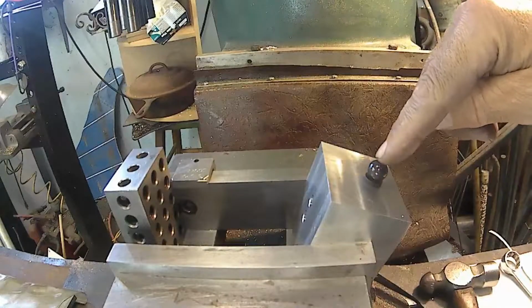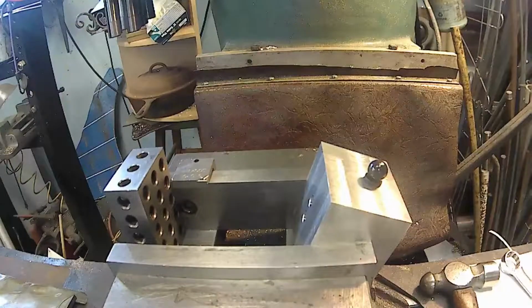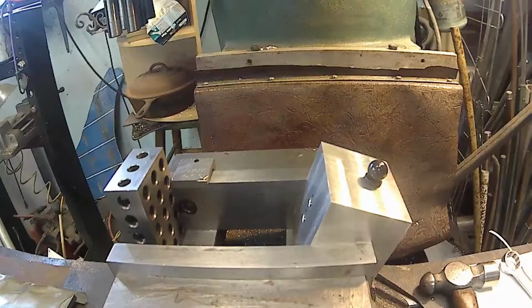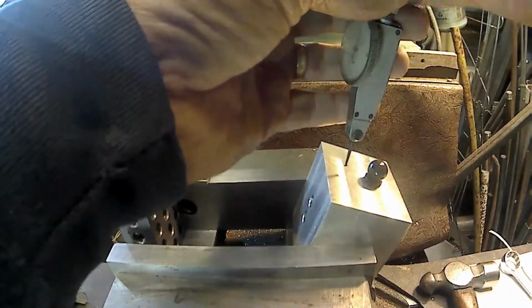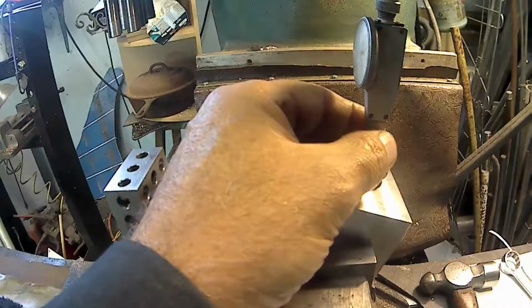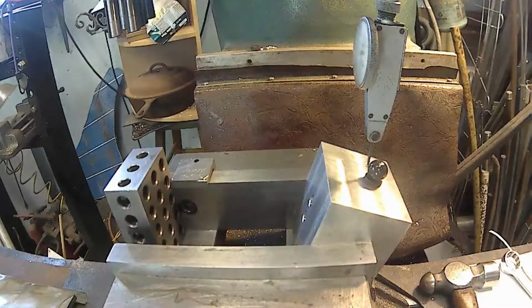Now I know the dimension over, which is 734 thousandths. Oh, I didn't set my dial 0, or 0 out my dial. I'll put the indicator back here before I do that. Forgot to 0 my dial. Just put this on 0, that way if I move it around, I can come back to it. Right there is 0. Because I got to be able to take the backlash out the right way.